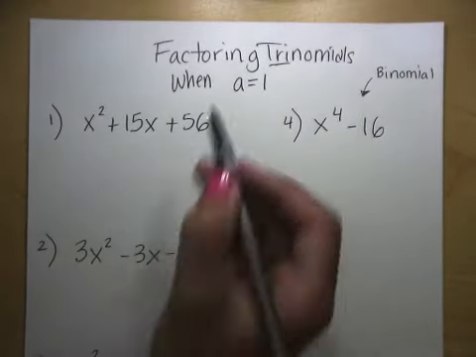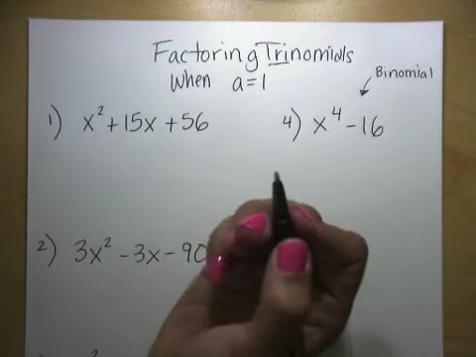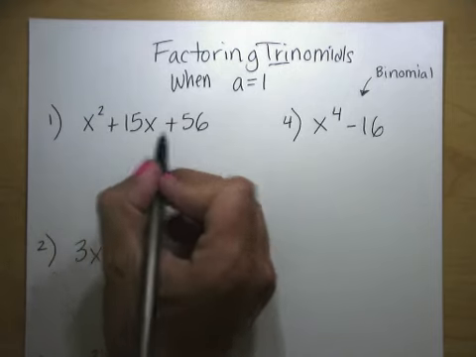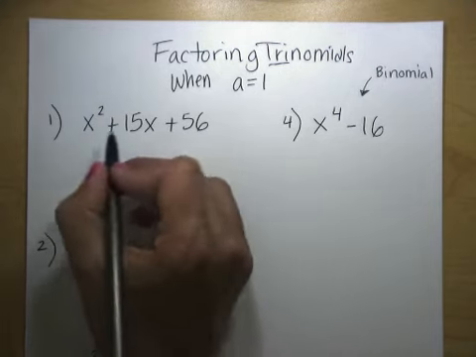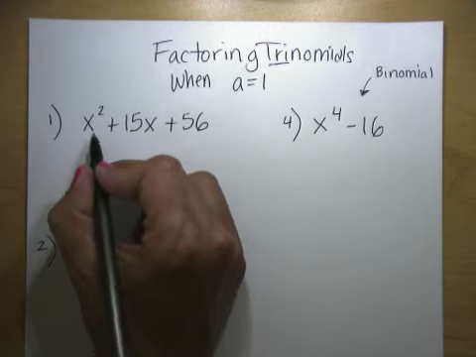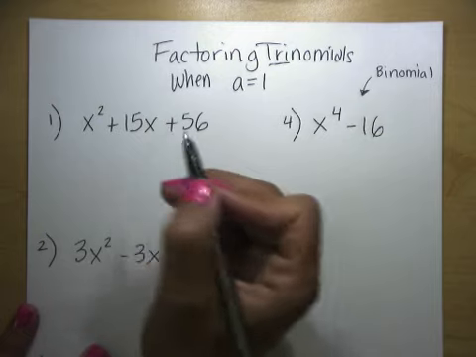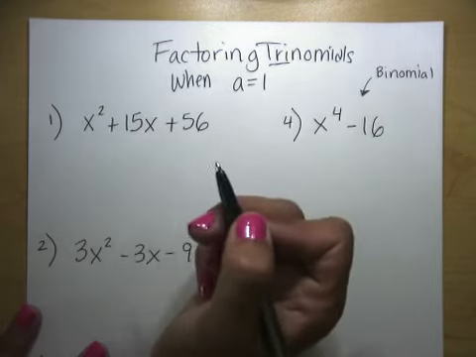Let's take a look. On the first one, we have a trinomial, a is equal to 1. If it's factorable, first of all, we have to look if there's a common factor. In this case, is there anything we can divide these three terms by? Unfortunately, we can't take out any numbers, and there's x in 56, so we can't take out a variable. So no, there's no common factor. It's not the difference of two squares because there's three terms, not two.